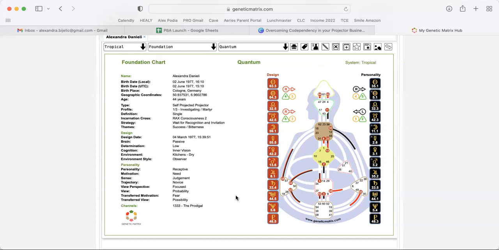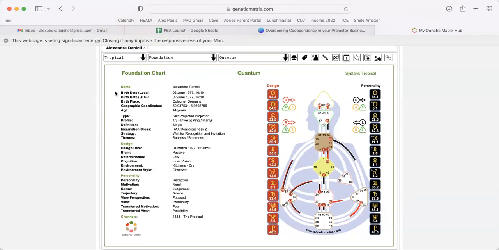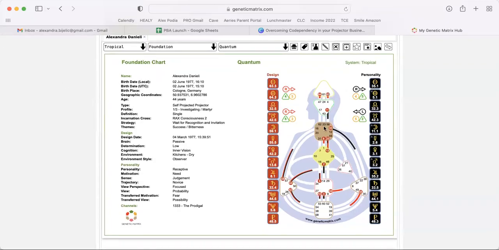So next, what we have here down on the left and the right, these number rows, they are also your gates, but here you don't just see if you have them activated or not, but you see in which planetary or solar placement they are, or were when you were born, or like I said, on the left 88 days before you were born. So here you can see also if you have a gate more than once, right? For example, I have my 35 in my conscious Sun, but I also have it in my conscious Jupiter. So it's a very important energy for me.